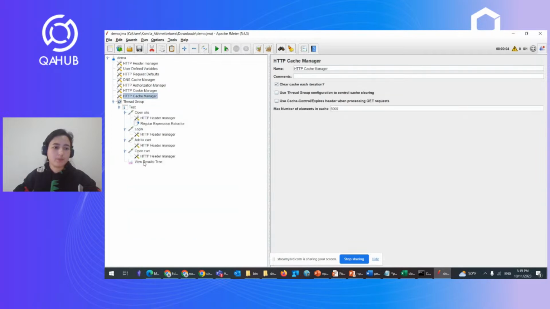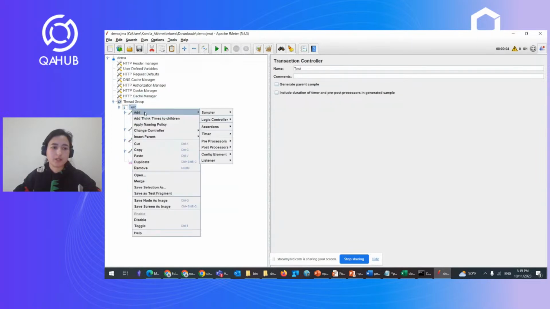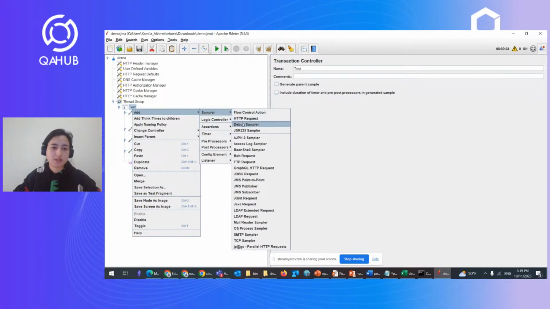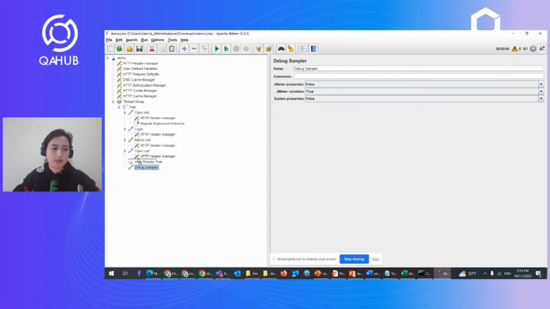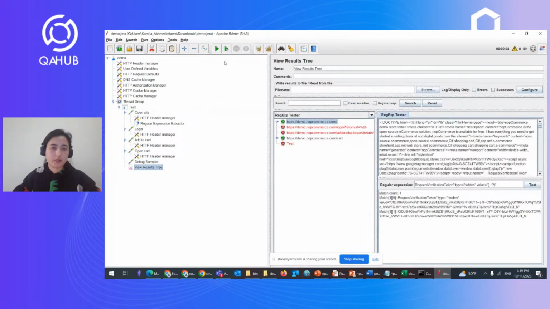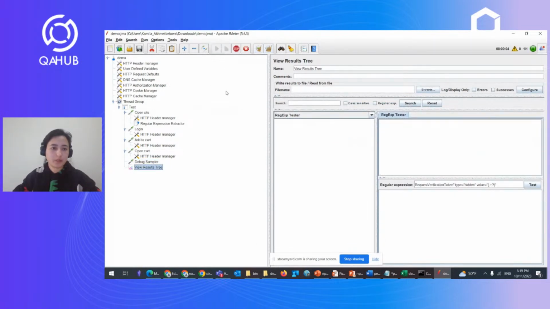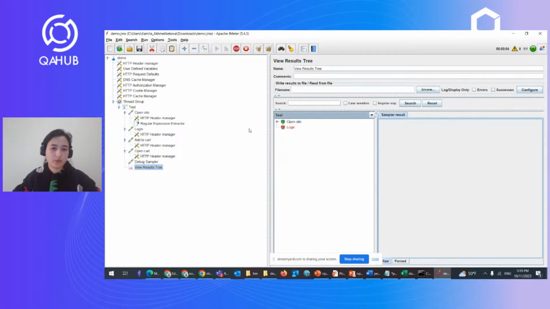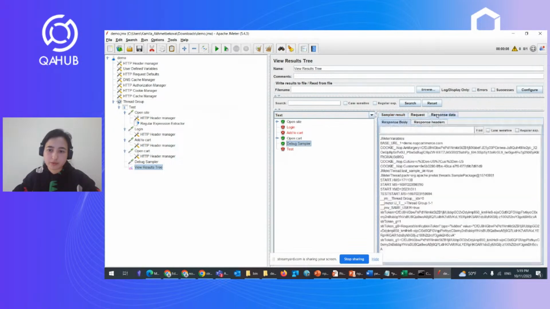Also, with view results tree, we can use an additional sampler that allows us to debug the values that are received during the test execution. So if we now take a look, we will have debug samplers with the response data that actually contains our token value.